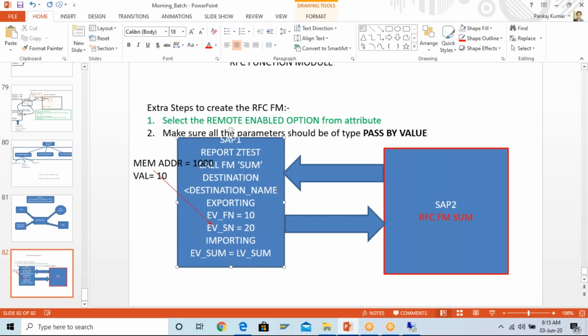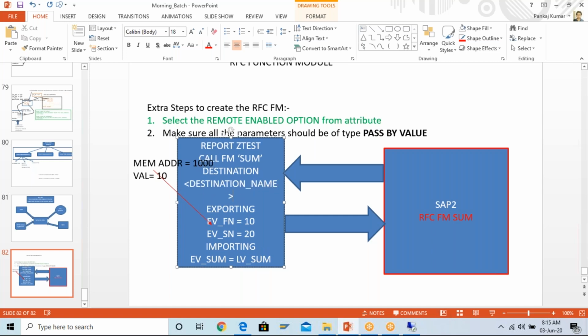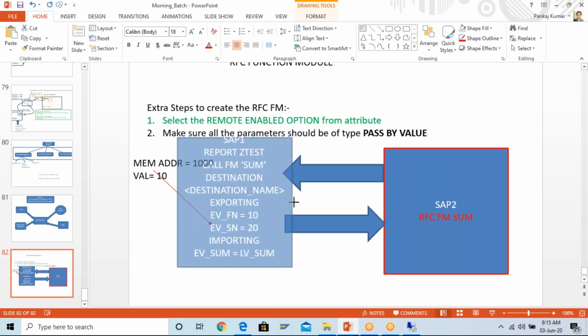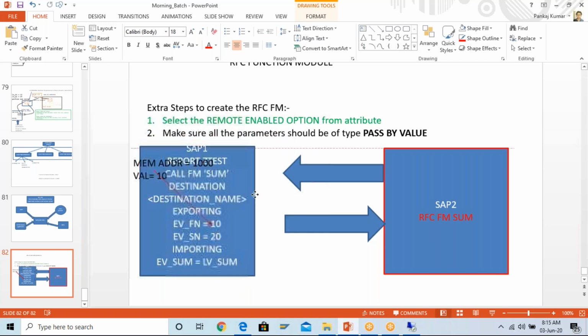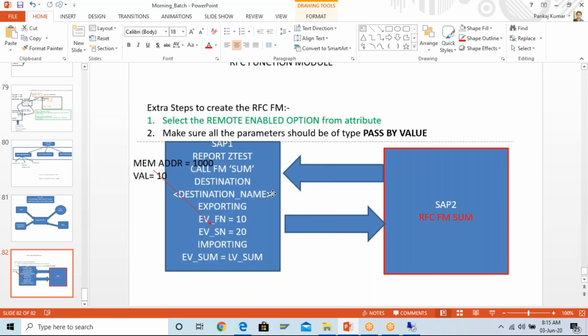Now if you simply specify this system name, it will not work, right? Because you cannot simply go and log in into any system. If you simply give the SAP2 system, some security violation, authorization violation will happen. So you must provide the user ID and password.